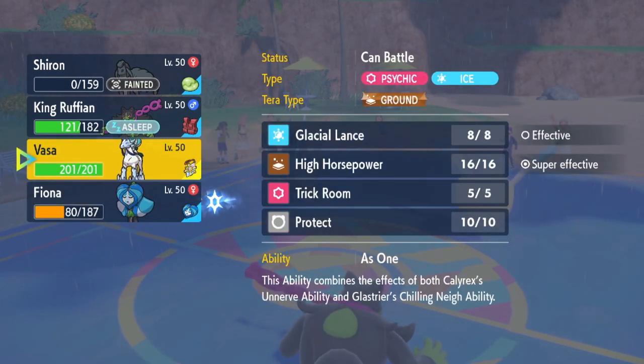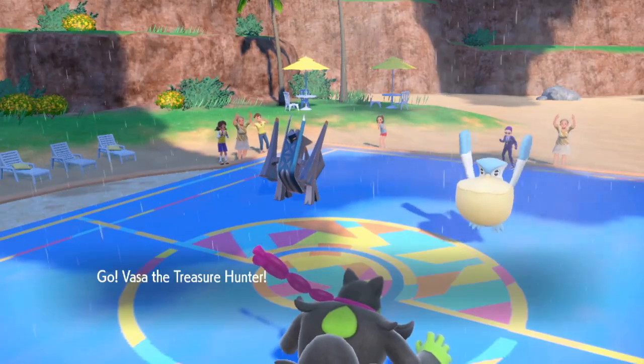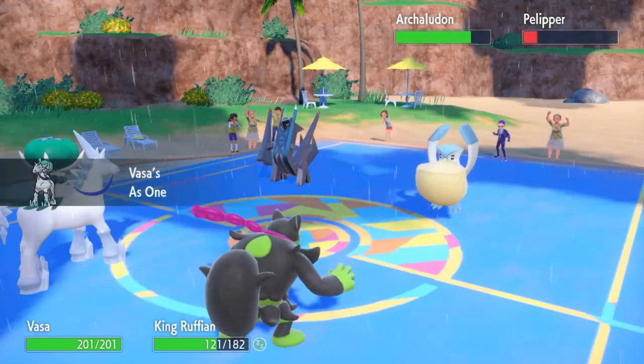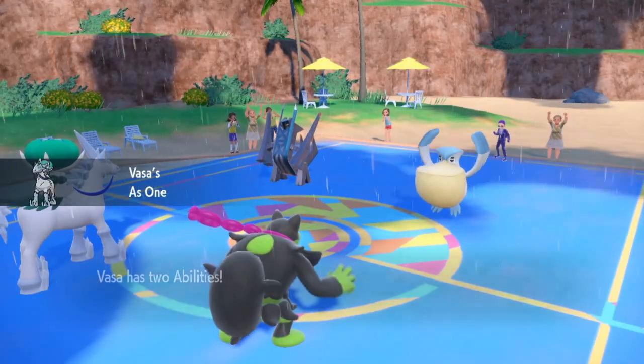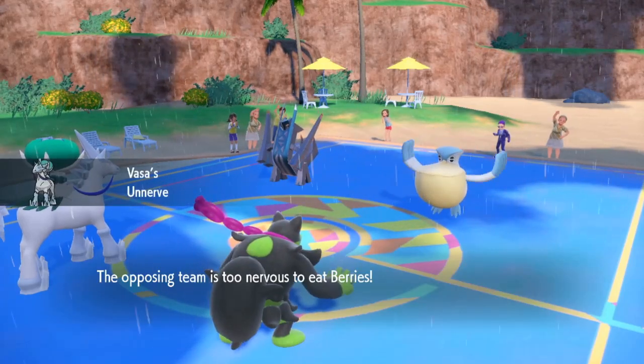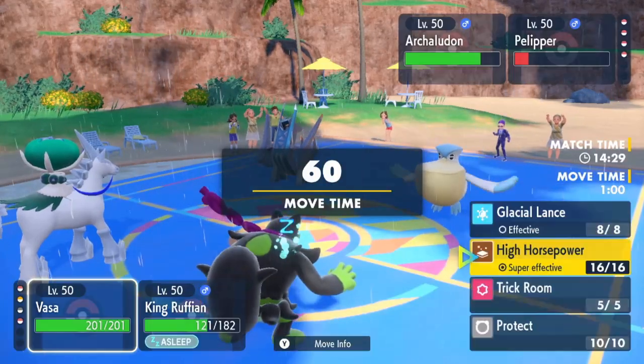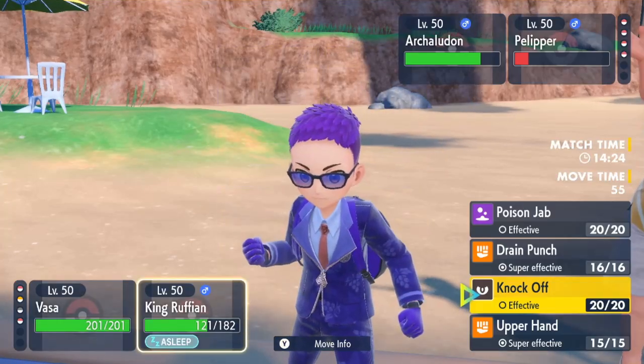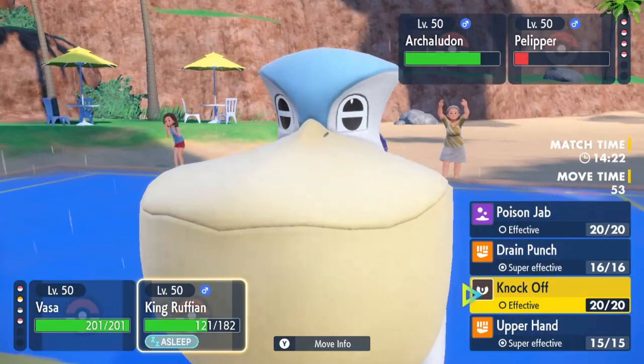Archaludon's also at +2. I think what I'm really forced to do here is go out into the Calyrex. I don't have a Terra anymore, which is also really bad. But I gotta try to get my Trick Room up, hopefully so that I'm able to outspeed him that way. Because I have Stomping Tantrum, which should still do a solid amount to him.